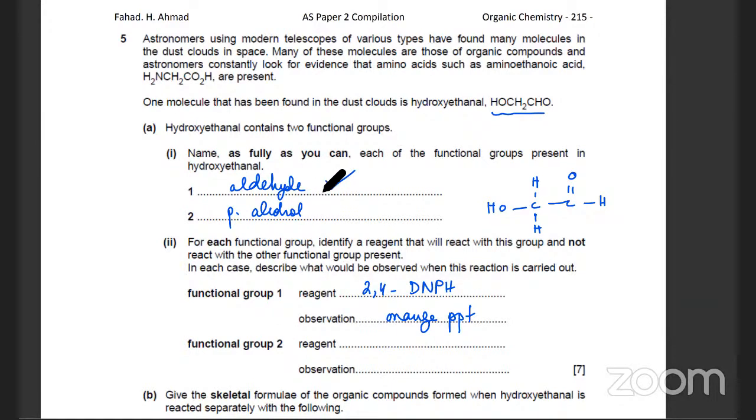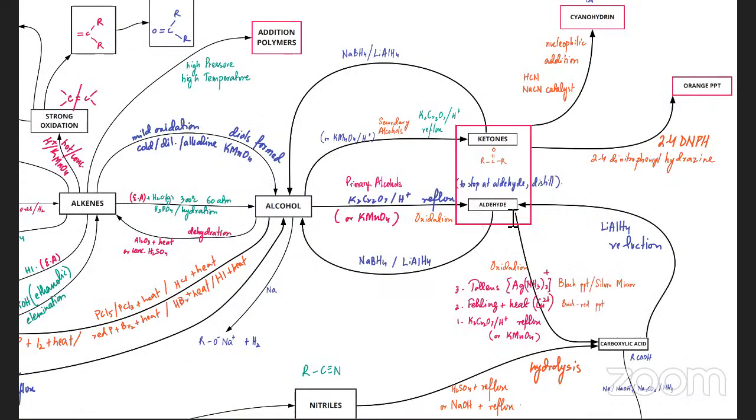Functional group number 2, you want a reagent that will only react with alcohols. Find something that only reacts with alcohols. The common thing about alcohols and aldehydes is that they get oxidized. The other reagents you could have used, apart from 2,4-DNPH, were Tollens' or Fehling's as well, because they're also very specific to aldehydes. They oxidize aldehydes. But anyway, you're looking for a reagent that will only react with alcohols. You could talk about sodium metal, because that will only react with alcohols. It's going to be a very slow reaction.